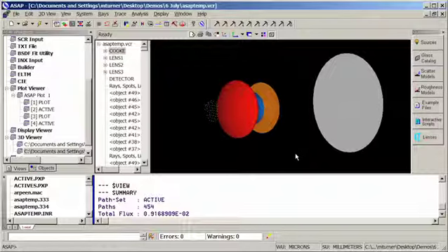So to sum it all up, what we can do in ASAP is we can design optical systems, or we can import optical systems that were designed in other programs. We can build mechanical geometry, or we can import mechanical geometry from a CAD program. We can perform any number of imaging as well as non-imaging calculations to determine the performance of the optical system and the radiometric distribution within the optical system, allowing us to do a full, complete, and thorough analysis of any of our optical or illumination designs.